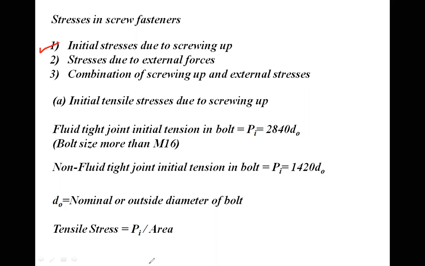The second stress is because of external forces. When that screw joint is subjected to some external forces, that also creates stresses. And obviously, the third is a combination of screwing up and external stresses. That is the third stress. So we are going to consider these three stresses here for our design process.